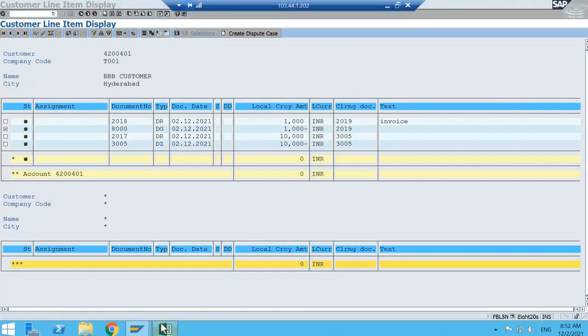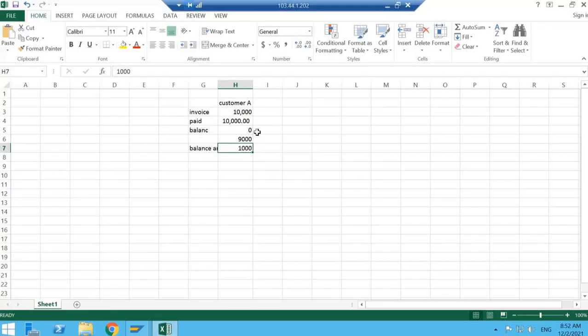We can take this scenario. Initially the invoice was 10,000. He paid us 10,000, and later he says that I should be billed only 8,000.